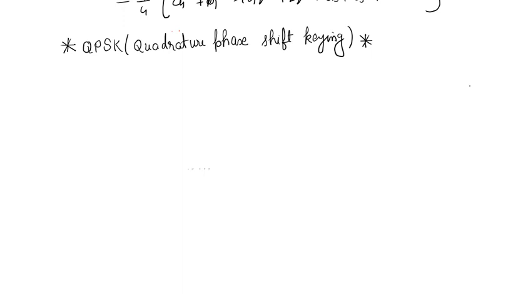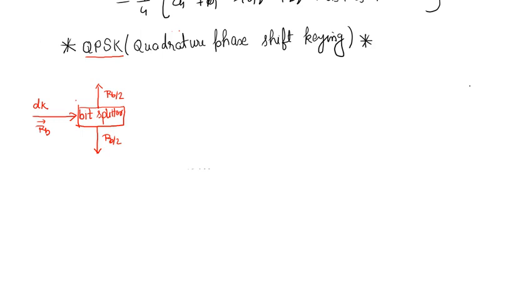Let's discuss the concept of quadrature phase shift keying. This is also a modulation scheme. In QPSK, let dk represent the incoming sequence of bits. Then we apply a bit splitter. The work of the bit splitter is to split the incoming bits into two sub-bit streams of half the rate, if RB is the rate at which the source is generating the bits dk.